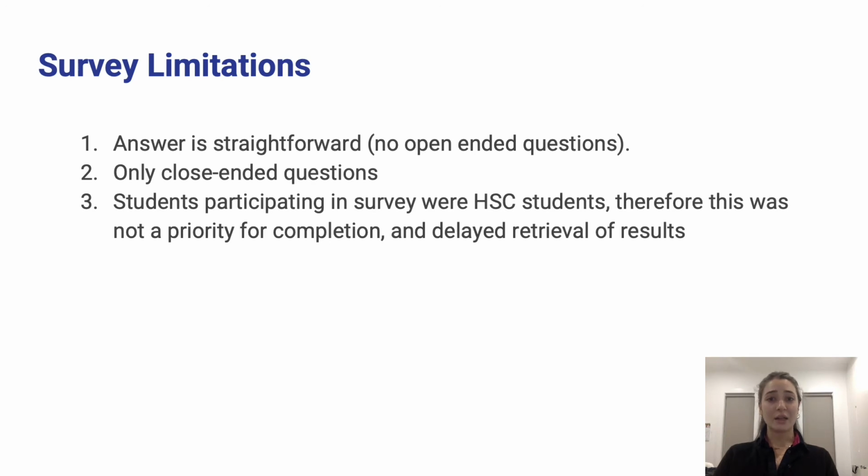From our data collection, there were various survey limitations which came across. When conducting this survey, such limitations from the retrieval of data became evident. These included the choice of why students may have chosen neutral as their response. This is something that could have been rectified through the use of open-ended questions at the end of the survey, rather than simply closed-ended questions. Another limitation which did highly affect the completion of the surveys by a set time was the fact that the students being interviewed were Year 12 students, thus were preoccupied with their HSC studies and exams.